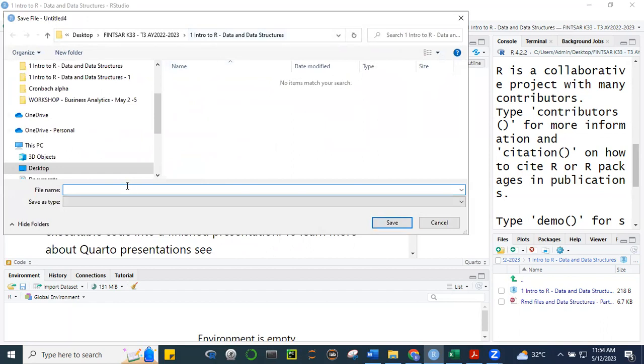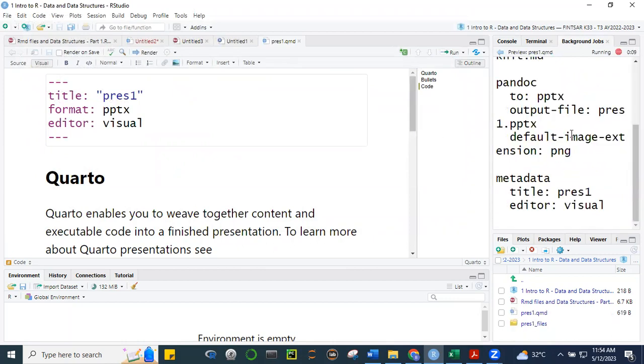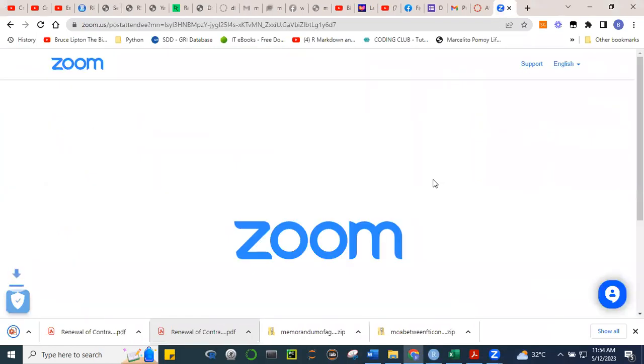Okay, so press 1, presentation 1, save. Tingnan nyo magra-run siya dito, no? Yan, magra-run siya. Tapos pag okay na, ito na.